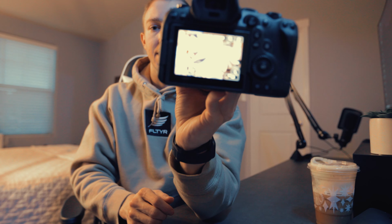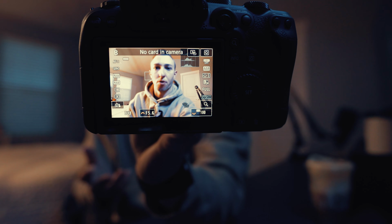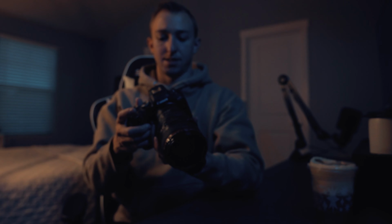And you do kind of notice, it almost looks like there's a black frame around the screen that like doesn't really need to be there. Looks like it's part of the LCD screen there, but it doesn't work. It doesn't light up. So it's kind of strange, but all the buttons basically look to be the same. You know, you got the thumb scroll, you got the finger scroll. There's probably more technical terms for those, but that's what I'm going to call them. Finger scroll, thumb scroll. And then you got the dial on the back. So very similar to the 1DX.